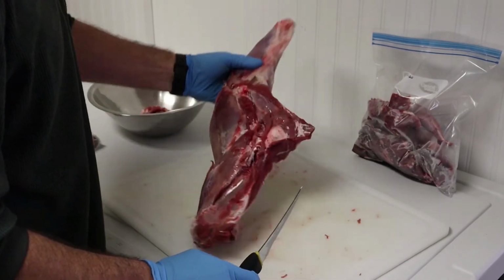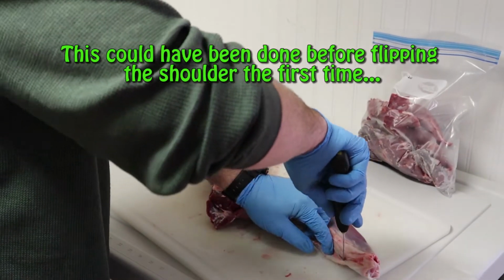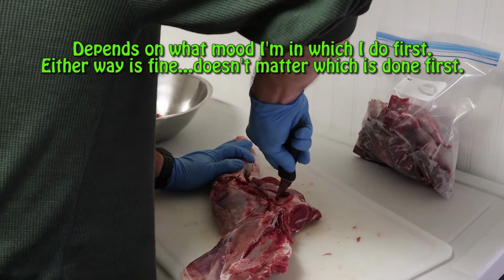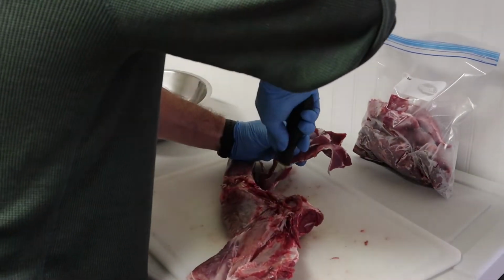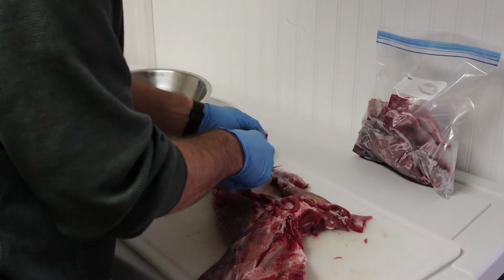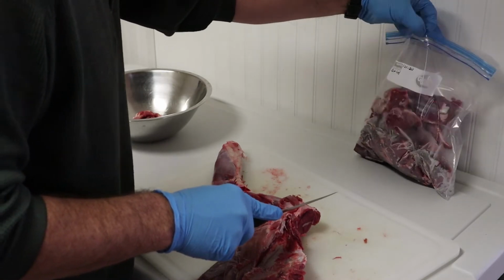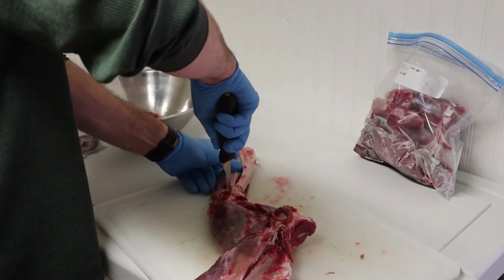Flip the shoulder over. Right here, we're just going to follow this bone. Straight down, you're going to feel that bone, you're going to hit that bone and just follow it straight out. Pull up the bigger pieces of that fat and sinew that I don't want to grind up. Right, now right here you get the other side of the bone. Just use the tip of the knife, go straight down.